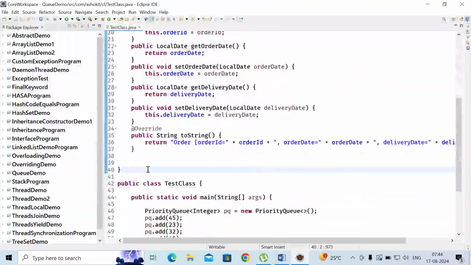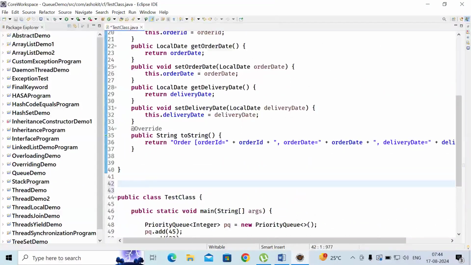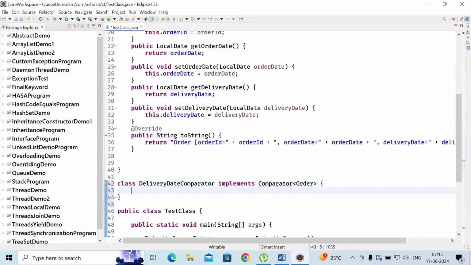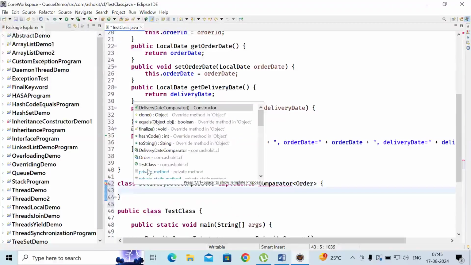Next, I want to create a comparator. You already know how to define a comparator. Let's say, for example, class DeliveryDateComparator implements Comparator of Order. Next, we have to override the method here.